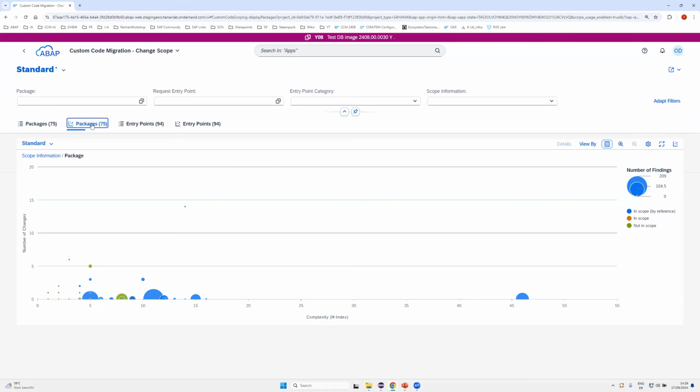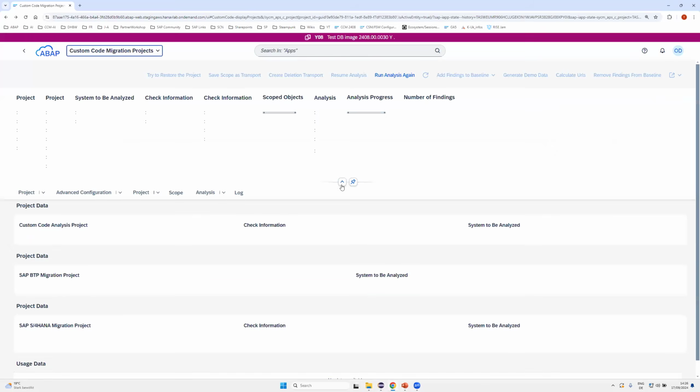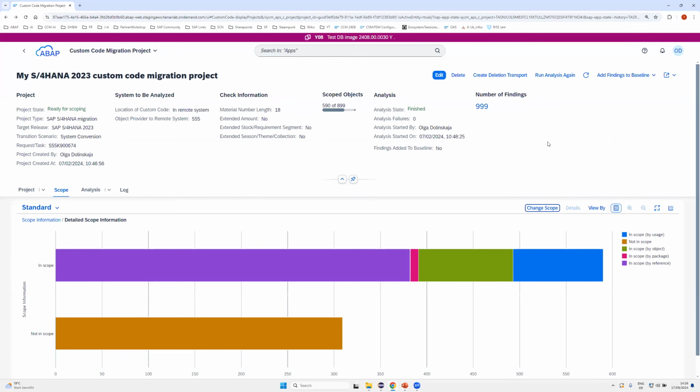Under the packages, you have the view on the complexity dashboard, and you can here just apply the complexity dashboard in order to support your complex custom code developments, as I already told you. And here, if you go back, after you have finished the scoping, you can use this button, create deletion transport, and deletion transport will be created directly on the ERP system. So, if you don't add it to the software update manager, it will not be deleted from the system. It just remains in the transport request, the whole custom code, which is not used and which is captured there.